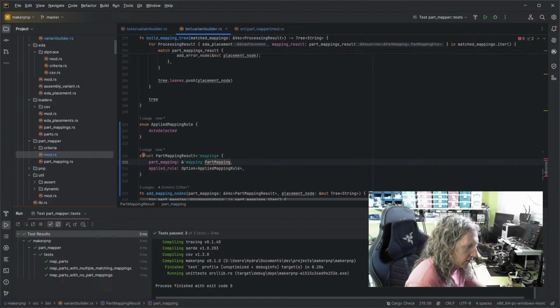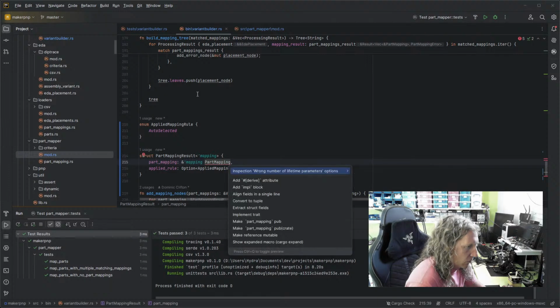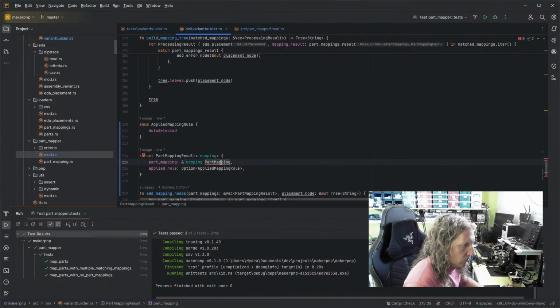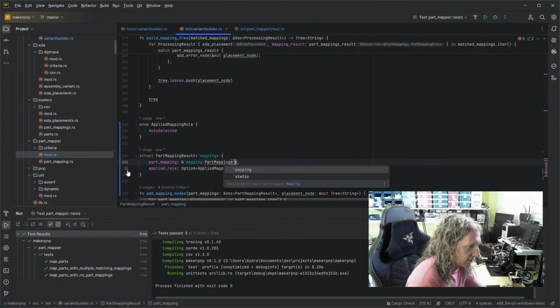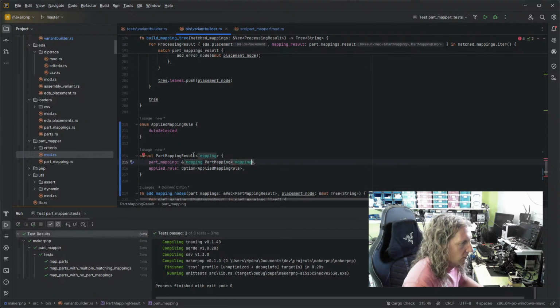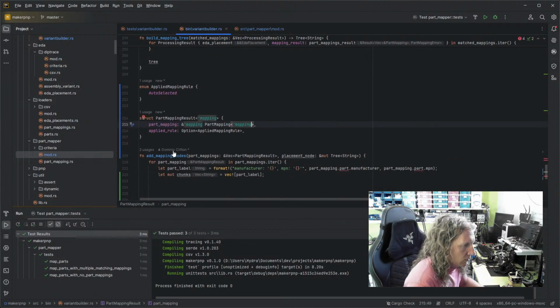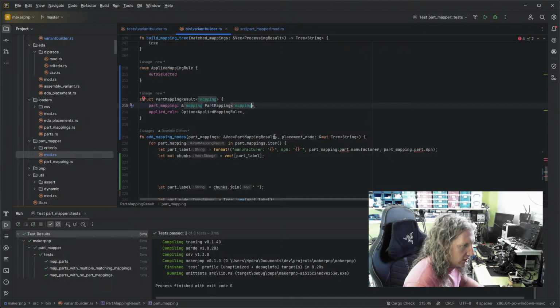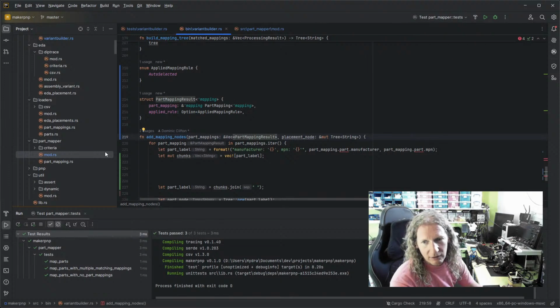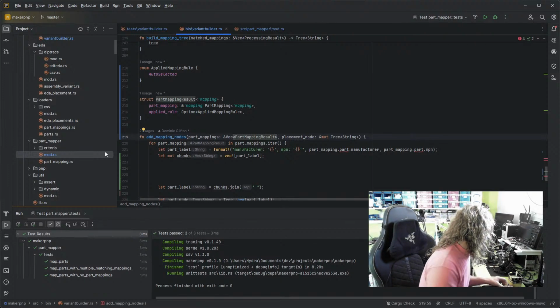Why is that complaining? Missing lifetime specified. It's not, I just specified it. What are you talking about? Oh, this needs a... Right. And then now this is going to... I don't know if it's going to work it out or not at this point.